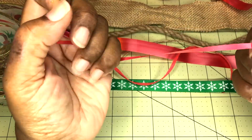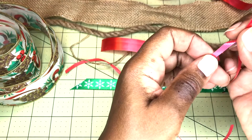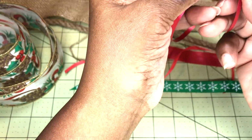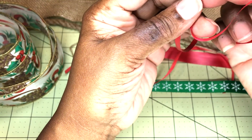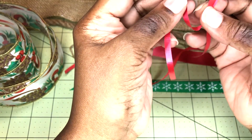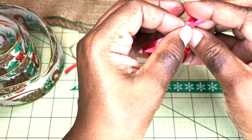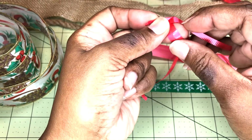Here's a thin ribbon, again a quick Walmart brand, silky, slippery. We're going to start by making a loop here, a loop here. We got some string hanging down, it's very uneven, so I'm going to try again. Make two loops and see if we can get about the same amount of tails hanging down on both sides. You can see that now. And then I'm going to cross one over the other and bring it over and through that center opening.